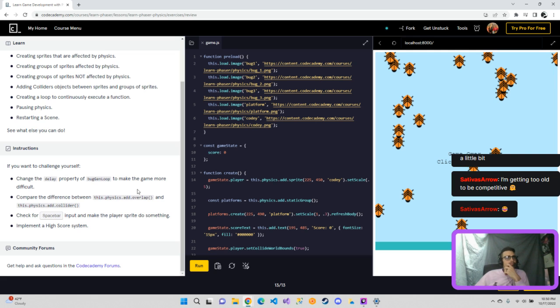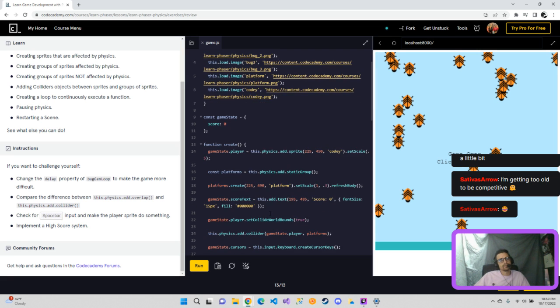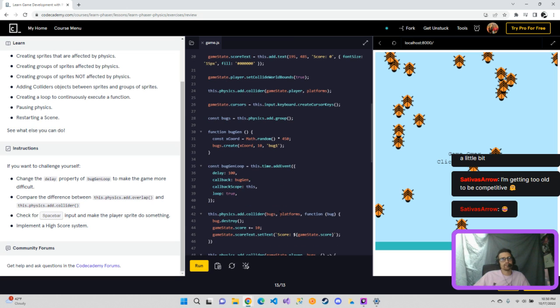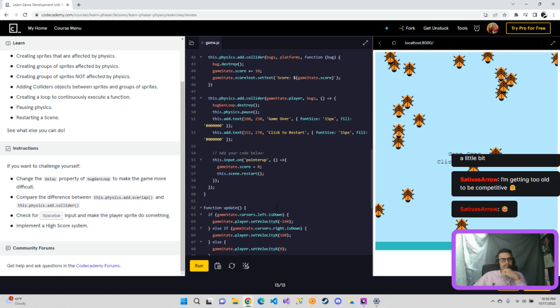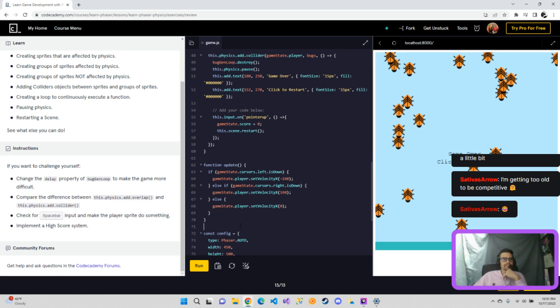Change the delay property in the game to make it more difficult. So we could also define an if statement in here, like within the create. So if, well, I could even do this, where you update.